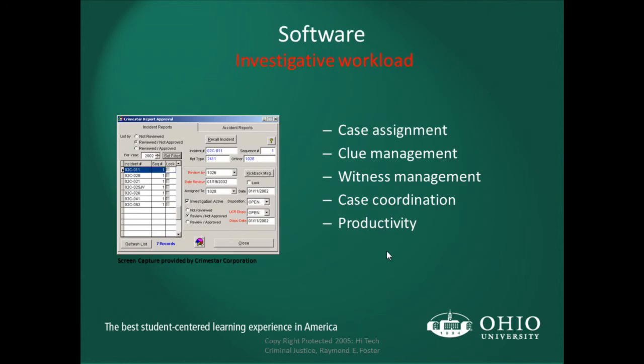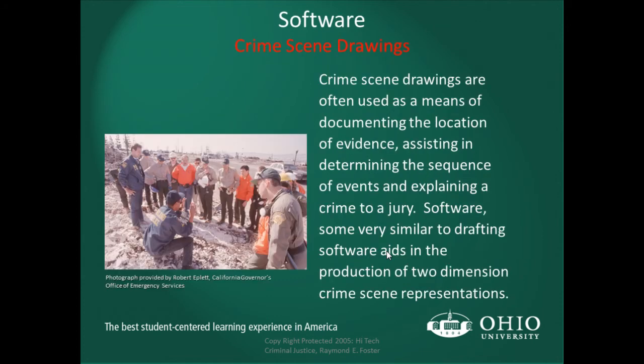Now let's talk about some of the software that is used in investigative work. One of them, and most departments typically have some form of this, is case management software. It determines how cases are assigned, who's assigned, workloads, types of cases, coordination and productivity, and closure rates of cases. That's often used by police administration to evaluate the performance of their investigators.